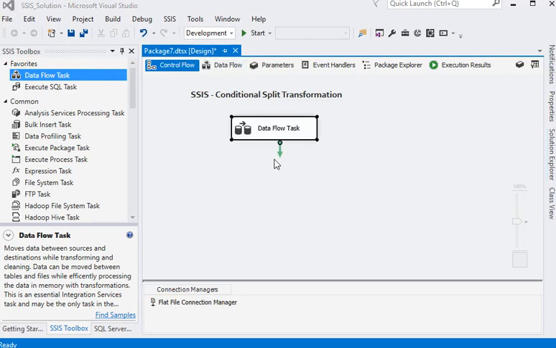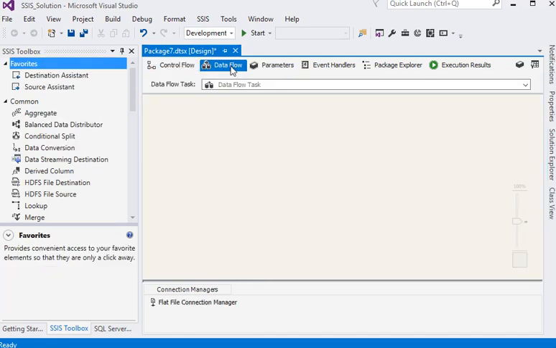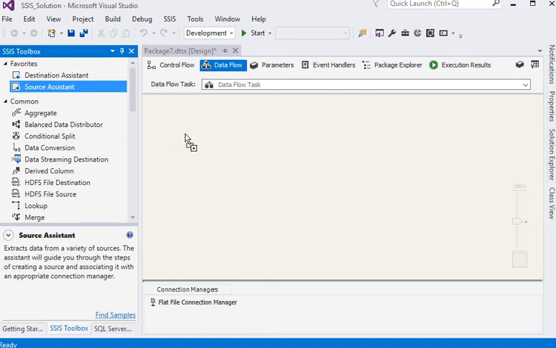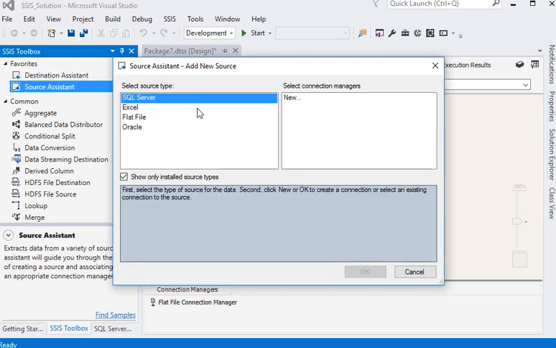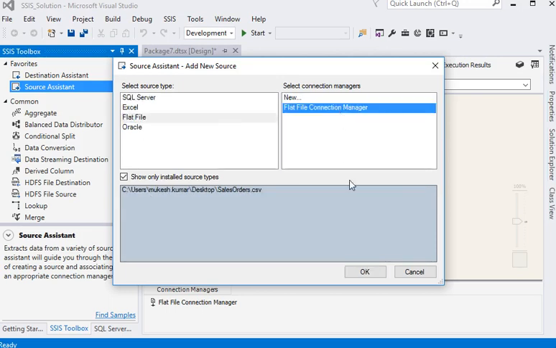Now if I click on my data flow task here, you can see we have moved to the data flow window. Now we are in data flow, and here we are going to choose source assistant, and you can see we have already created a flat file connection manager to connect our data source.